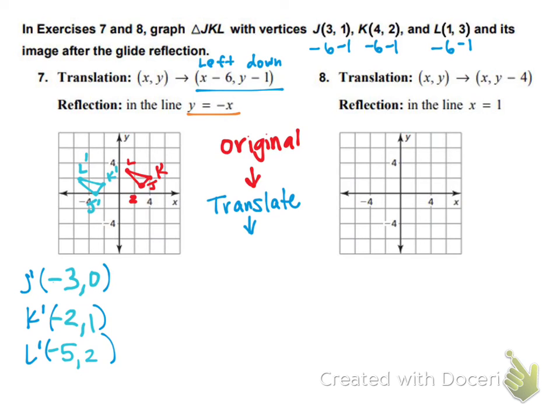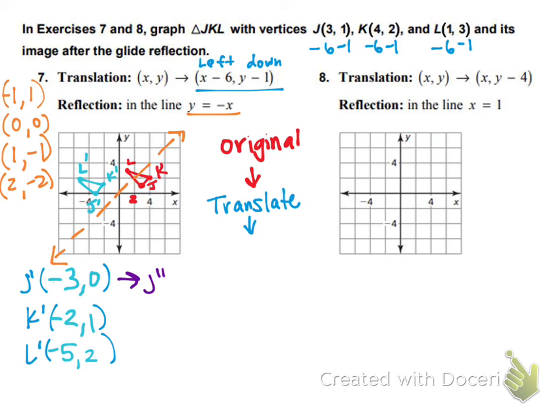Let's go ahead and draw the graph. Y equals negative x means you have a slope of negative 1. It also means whatever x is, y is the opposite sign. Whatever y is, x is the opposite sign. So that means like negative 1. If x is negative 1, y is positive 1. Then you'd have 0, 0. If x was 1, y would be negative 1. If x was 2, y would be negative 2. That's what that means. So go ahead and draw y equals negative x.